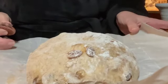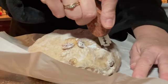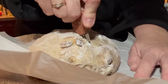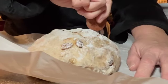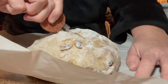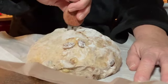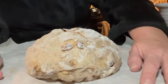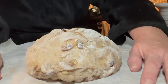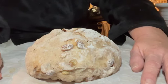So the first thing I'm going to do is cut an X in the top. And honestly, I'm a little nervous about this loaf. I really feel like it should have risen more, and not sure how it's going to turn out. Glenn's co-worker might just get a gift certificate. But let's just proceed and see what happens.